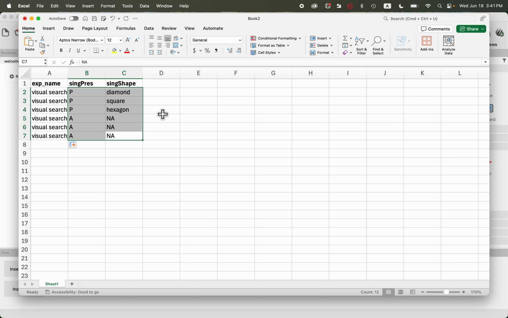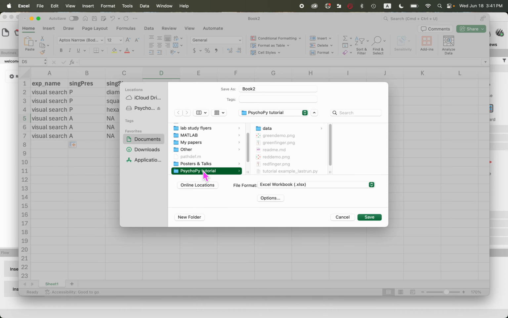So that means in an experiment, the minimum number of trials in a block will have to be 6, or the total number of trials will have to be a multiple of 6 to ensure that these cell conditions are repeated altogether with equal probability. Now let's save this Excel sheet. We have to put it under the same folder, the Python PsychoPy tutorial folder that we previously saved our experiment program in. And let's name it visual search conditions.